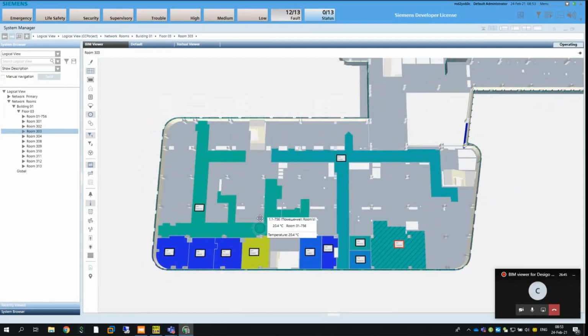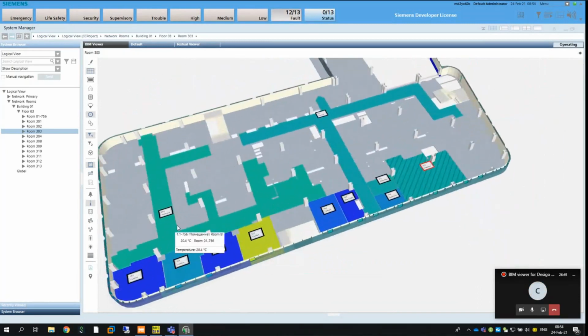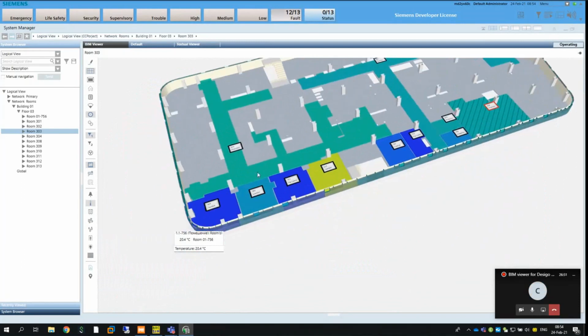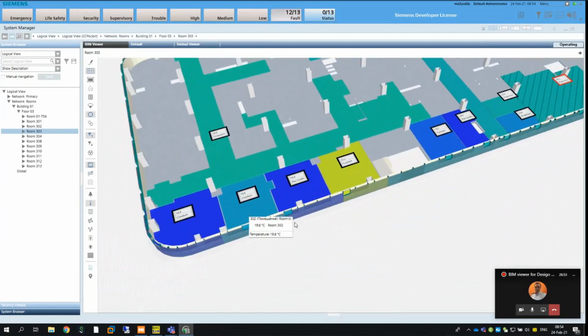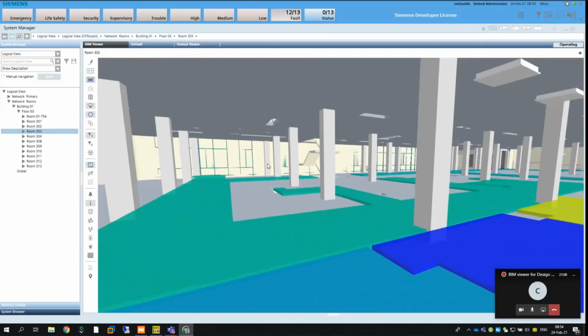Another possibility, if you are on the rooms, let's navigate. I select a room, and here I'm on a 2D floor. I can switch, if you remember this one, I can be on a show rooms. So that means I will go down to the rooms. Okay, here I have no wall.